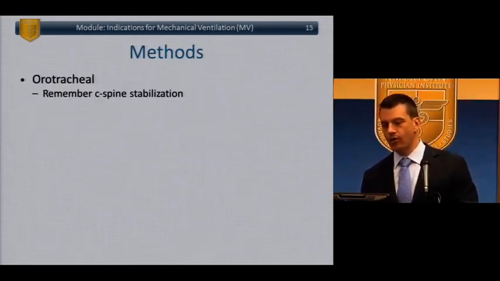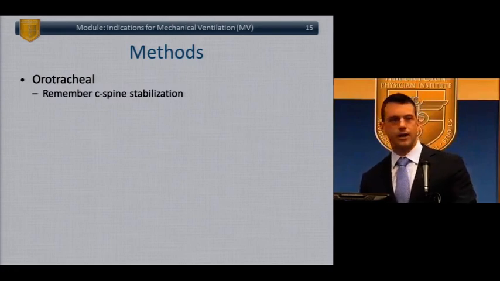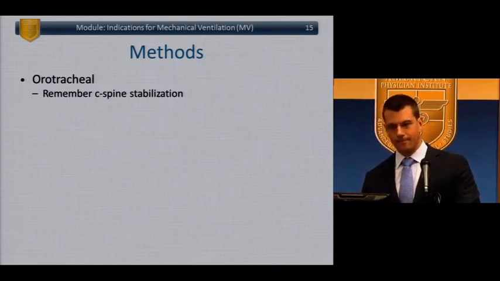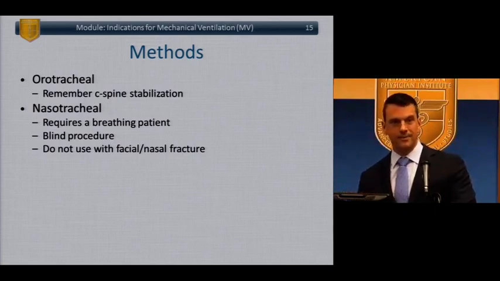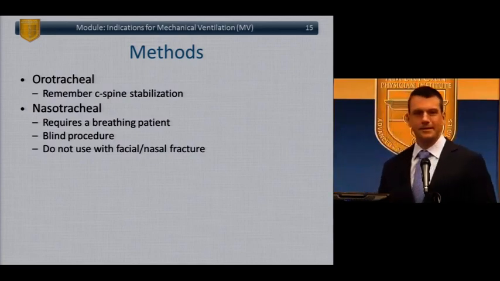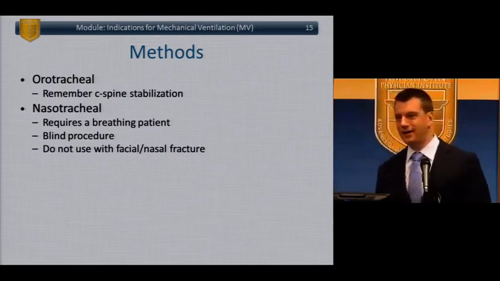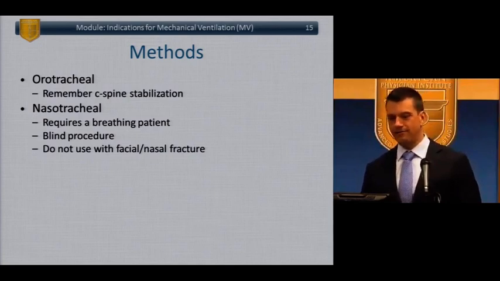So you have orotracheal intubation. Remember C-spine precautions in the trauma bay or in some post-op patients. Nasotracheal, this is not a favored use. This is something that more anesthesiologists do. It's a blind procedure. The patient has to be breathing on their own, and you don't want to do it with any facial or nasal fractures. It's very uncomfortable. Again, this is an awake patient breathing, talking to you, who you're trying to get a tube down their nose into their airway. So again, not a first choice.